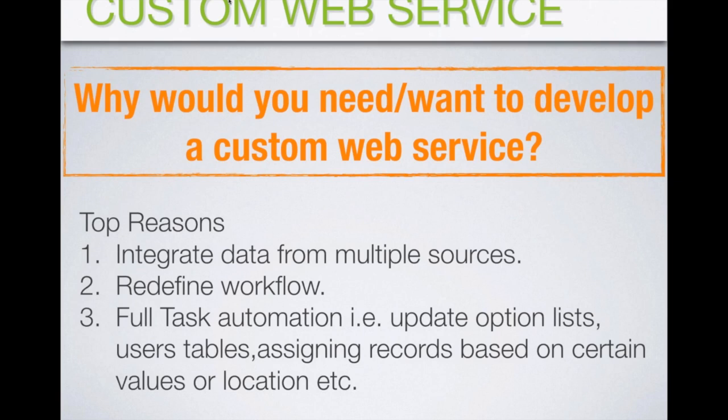So why would you want to develop a custom web service? One reason is if you want to integrate data from multiple sources. Another is to redefine your workflow. And the third is to have full task automation, i.e. updating your option lists. If something occurs within, maybe you're using a MySQL database, and you want anything to be updated automatically, then an option list in particular is what a lot of groups will do. This is where the API really comes in handy.